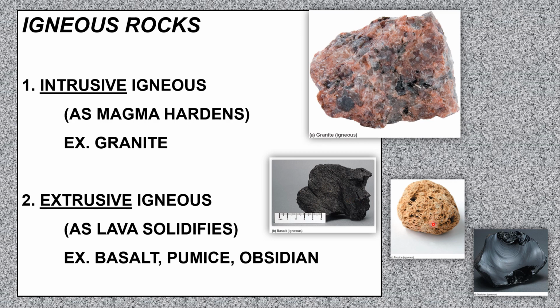This is pumice, another type of lava rock. And the shiny obsidian. All right, so if it's molten rock inside the earth, it's termed magma, and if it's outside of the earth, then it's termed lava. So if you see a volcano erupting, do you say, hey, look at all that magma, or hey, look at all that lava? Well, if the molten rock is on the outside of the earth, then you're going to call it lava. That's igneous rocks.